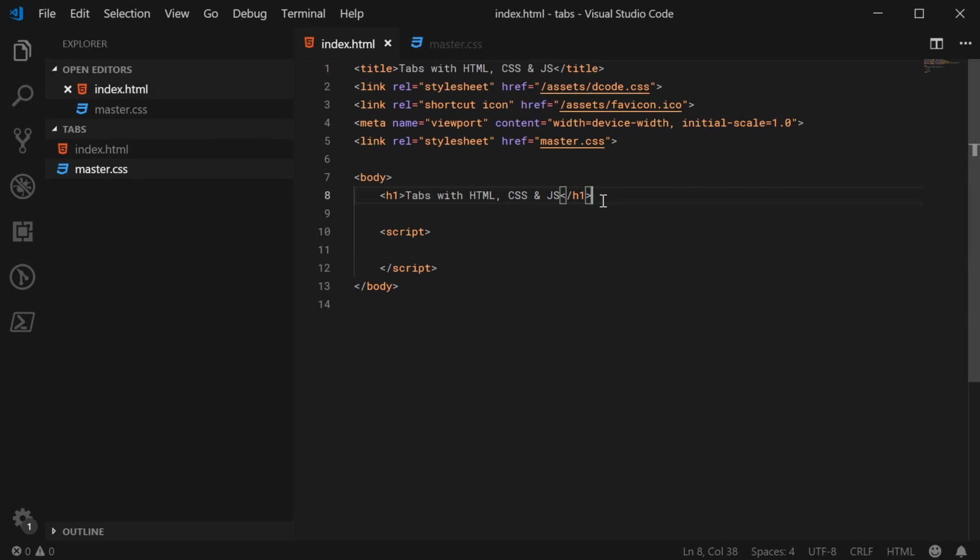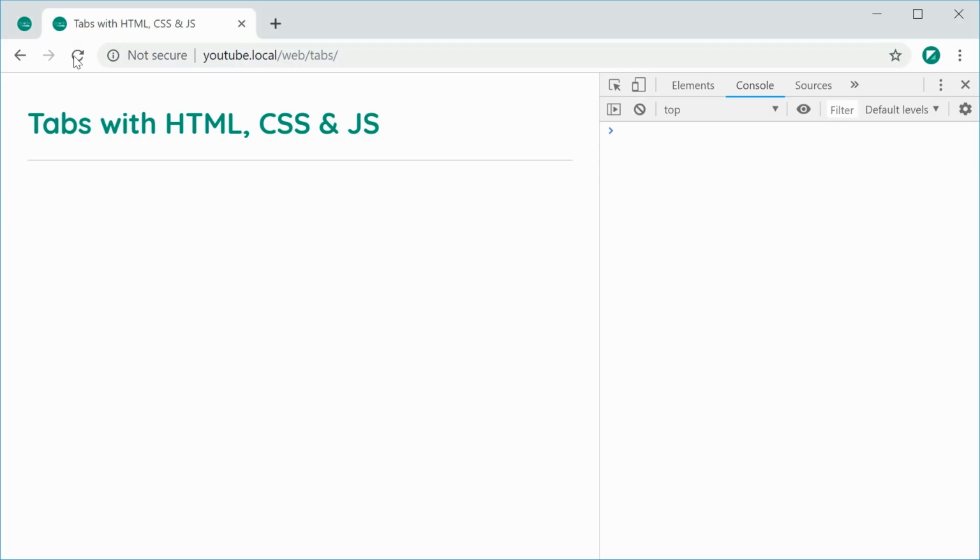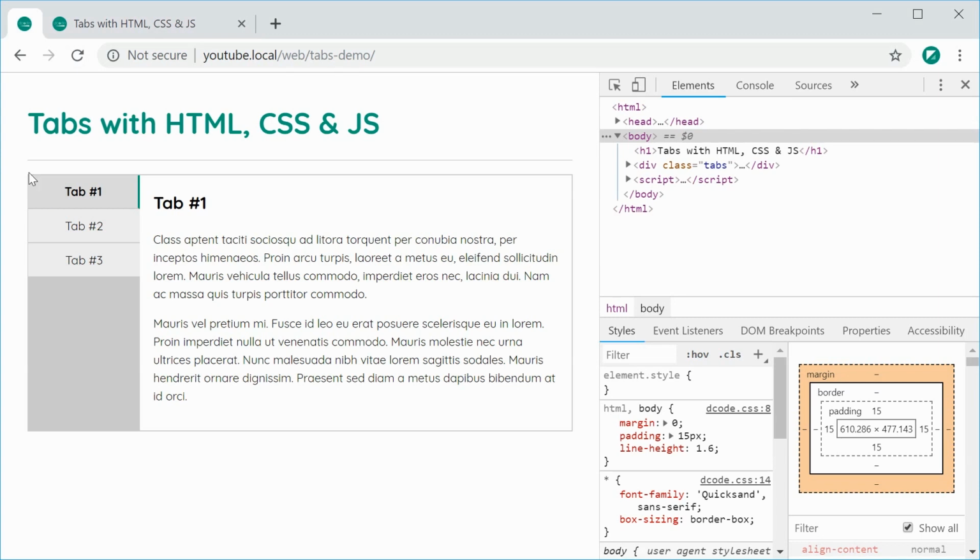So essentially we're going to have a few levels of elements here. So back on the final result, we have the whole container of this tabbed panel or tabbed component. We have the sidebar, we have the content, and we have the actual tab buttons. So those 3 or 4 things we need to, of course, represent in HTML.